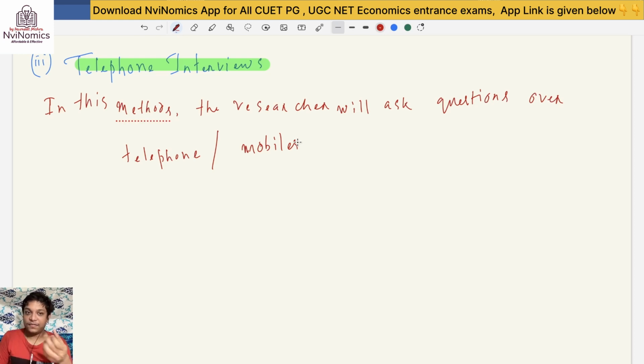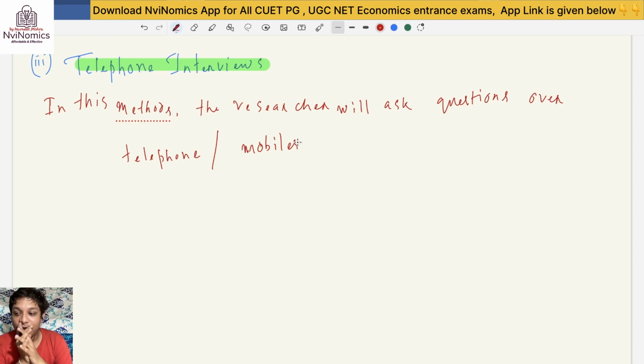So I will just try to test. Can anyone say what will be a particular demerit of this method? Actually, there would be no face-to-face interaction. Yes, that's it, no face-to-face interaction. Okay, and any other demerit? Yes, biasness will come, the possibility of influencing the respondent. Yes. So there are many more demerits actually. As Aditya said, there will be no face-to-face connection.